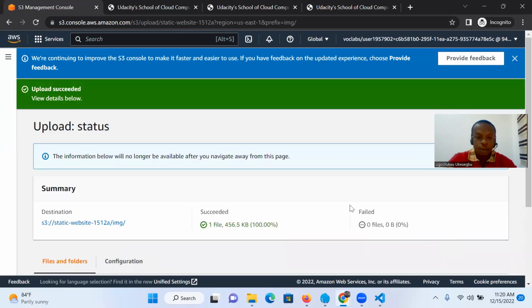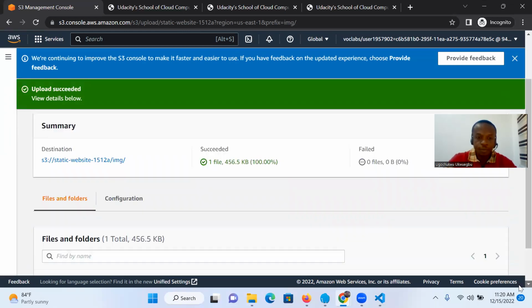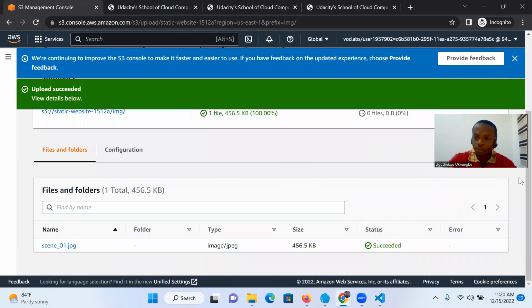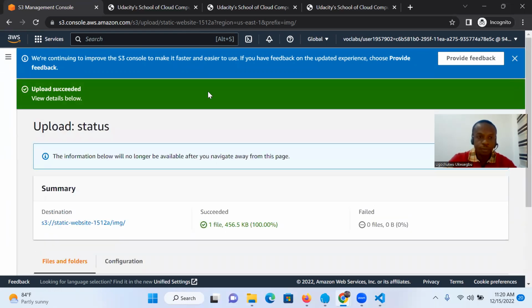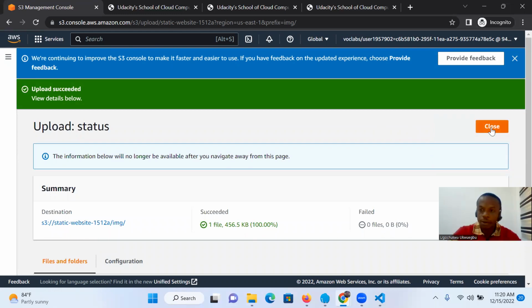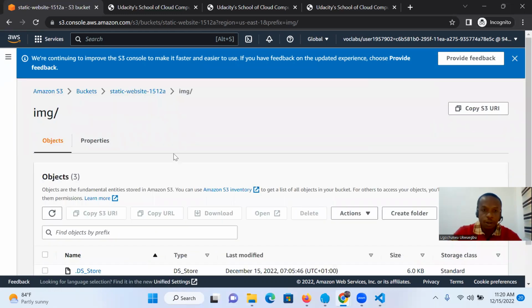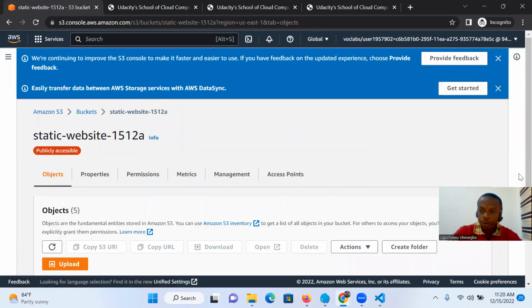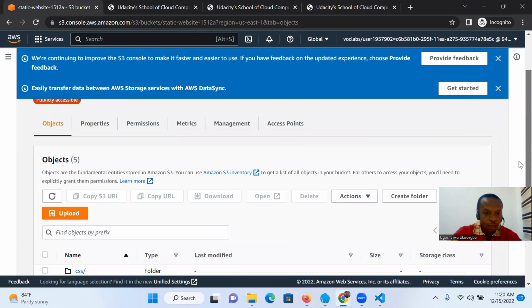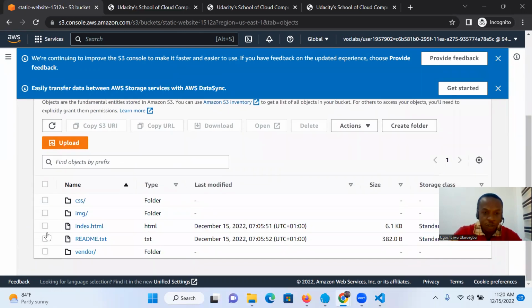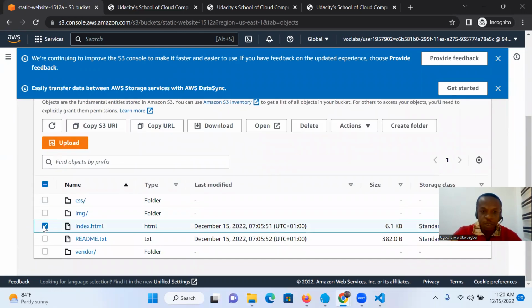Good. Okay, so I close that, and I go back to the static website bucket. I also made changes to the index.html page. So to be sure that I could actually upload to override this, right?